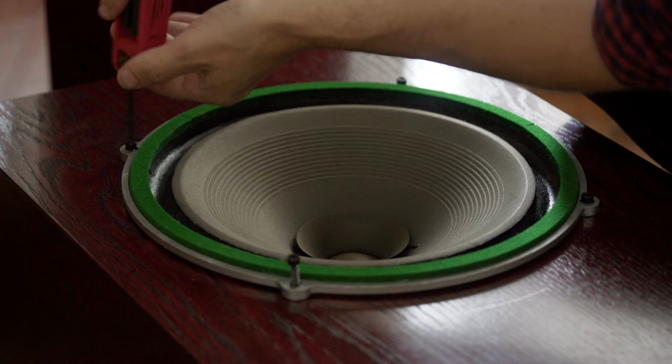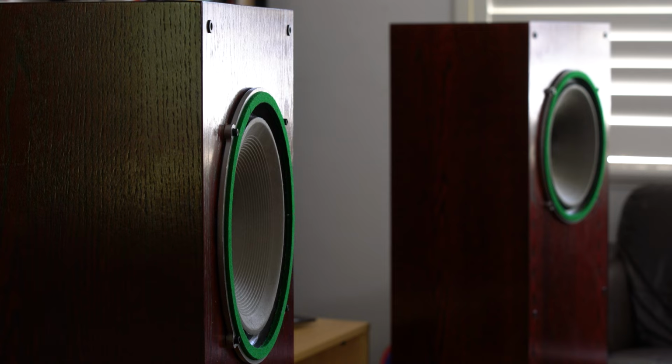So here they are, all set up, ready to go in these transmission line cabinets. Now I didn't make these, this is beyond my skill. I had these made up by Ascension Speakers, Adelaide Speakers here in Adelaide, specifically for my original set of Wharfedale Super 12s, but they were not tailored to the Wharfedale Super 12s.